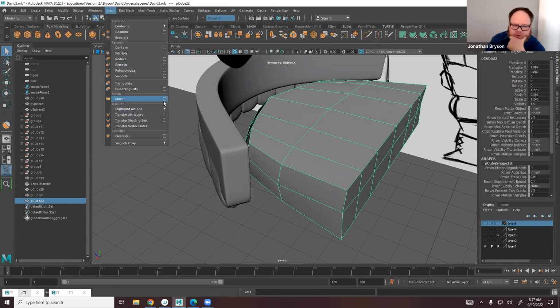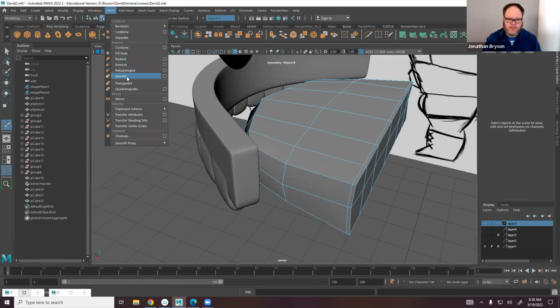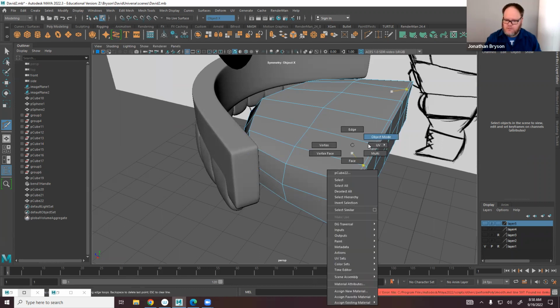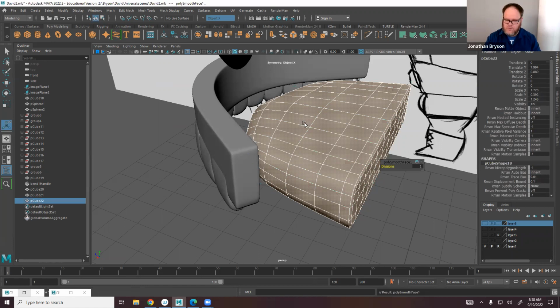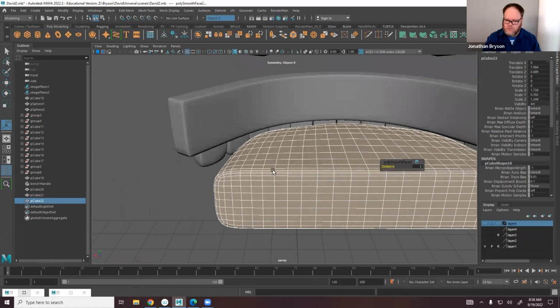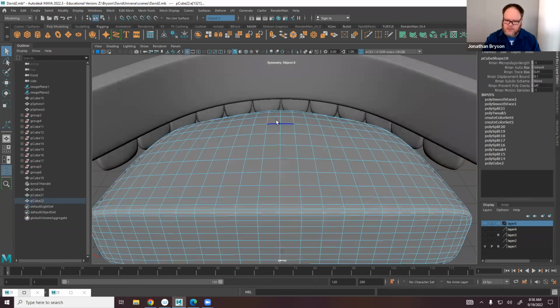Okay, I want to smooth out this tongue, so let's put a reinforcement loop right here before we do that. And then smooth. Object mode. Smooth. Smooth. And then put that little indentation right here on the top of the tongue.